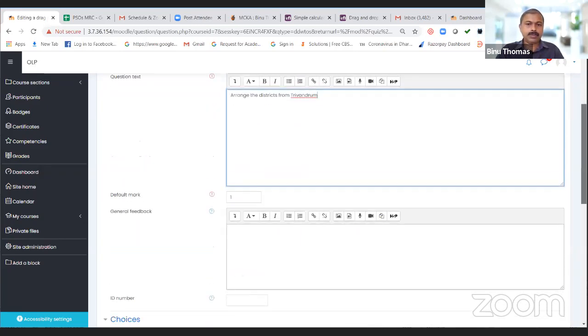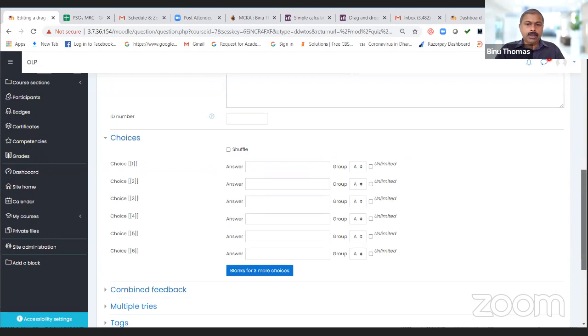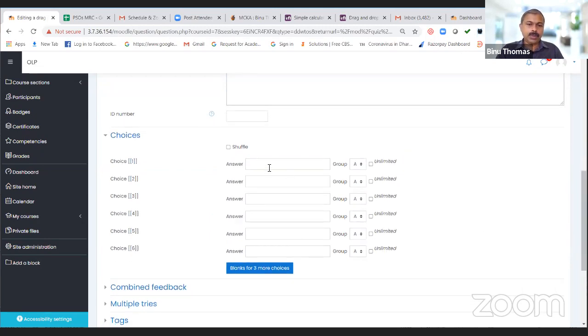Then here I give the choices. So if I give the choices like TVM for Trivandrum, then KTYM for Kottayam, then Idukki, then Alappi, then Ernakulam, then Thrissur.